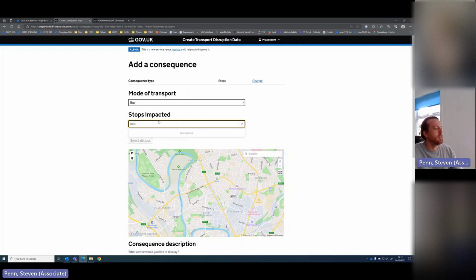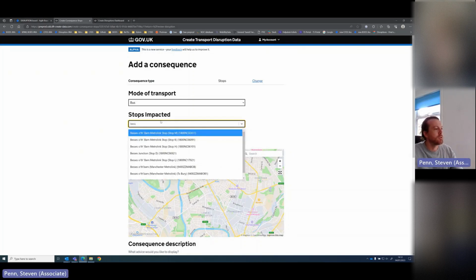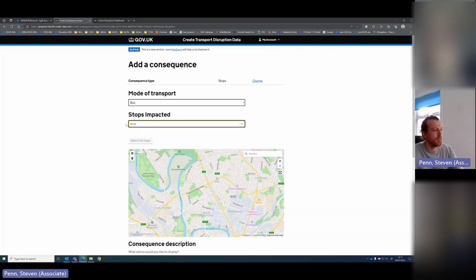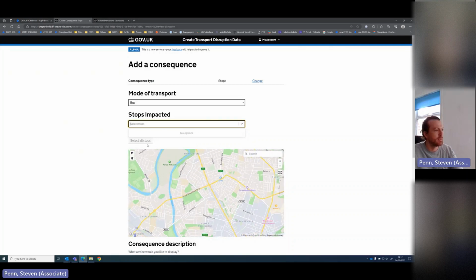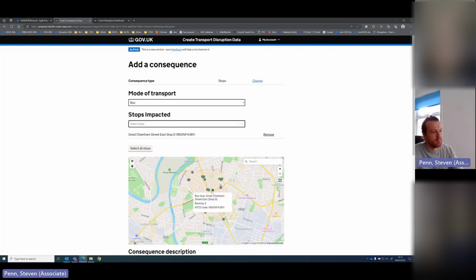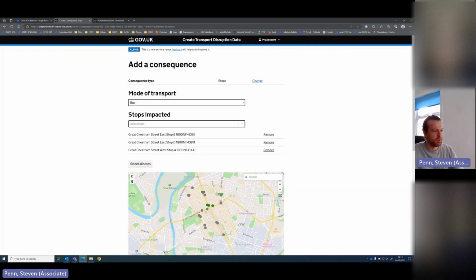You can type stops into the search bar, or type in another word, I know this is Manchester, or alternatively, you can go into the map function and start to draw polygons on the map. What that'll do is pull up all the stops in that area. So let's say you've got some stops here. It's got the name, the bearing and the ACO code of the stop once you've selected them. So you can do that.